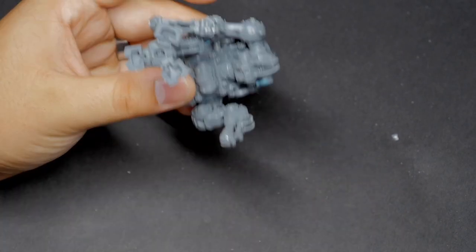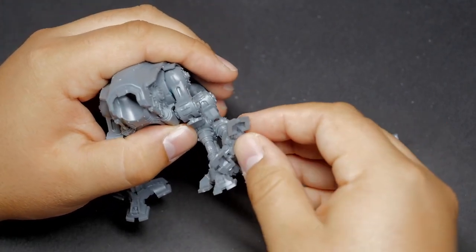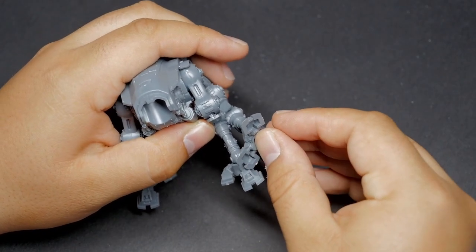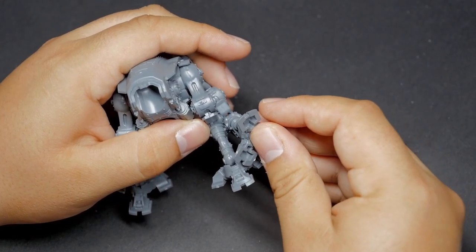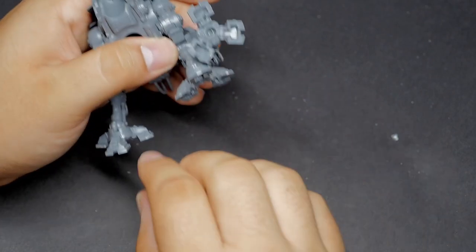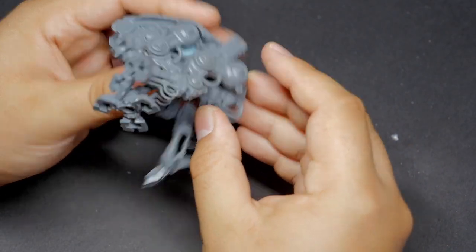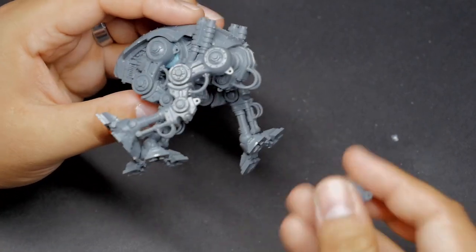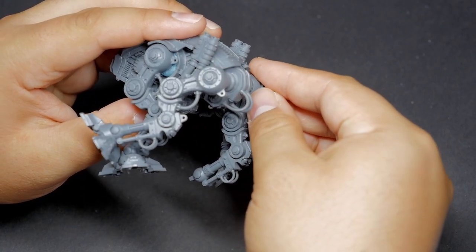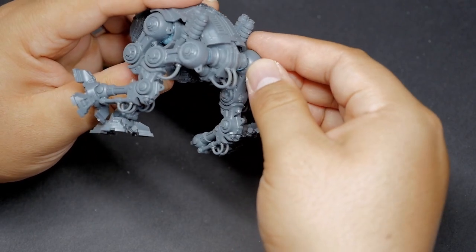Once the angle of the foot has been established, it's time to mark where to cut the back pistons if necessary. That wasn't required on this build, but if it was, you would basically trim those back pistons a couple of millimeters in front of where you want them to be, and then correctly gauge the angle and cut that with an X-Acto knife. Once we've got the legs and the feet set up to glue together properly, simply glue them together with plastic glue. I'm not going to glue the standing leg to its foot, because I want to be able to judge the angle that the entire body will be to the ground once I have the whole thing put together.